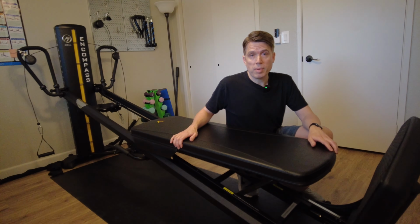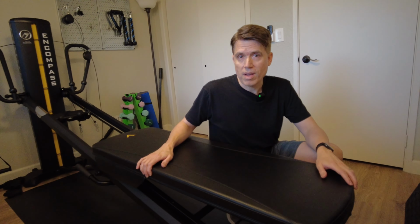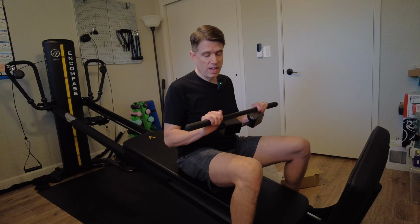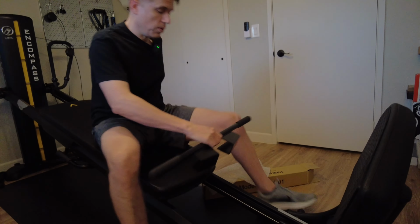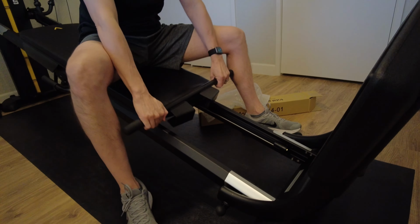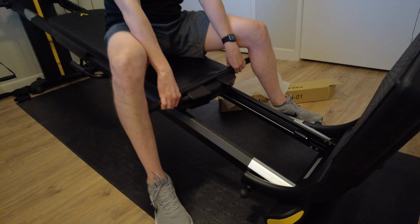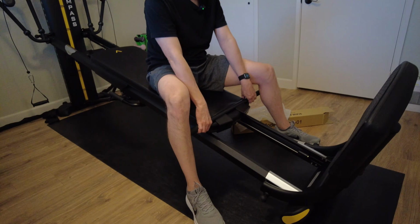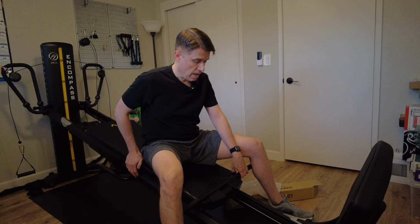So now that I've covered all the basics, I want to go ahead and unbox all those other attachments I talked to you about earlier that were included in the strength package. The first attachment I want to show you is the squat handlebar. So this just slides onto your glide board like this. And this just gives you some place to grip onto when you're doing squats. And it especially makes a difference if you've got a lot of weight loaded onto the machine. Because sometimes you can kind of slide around on the glide board, and this really helps you stay in position.